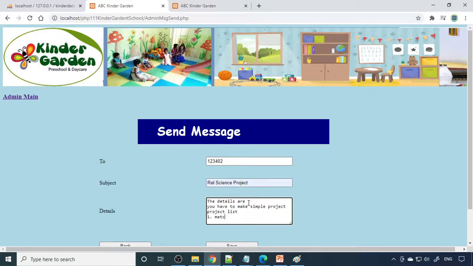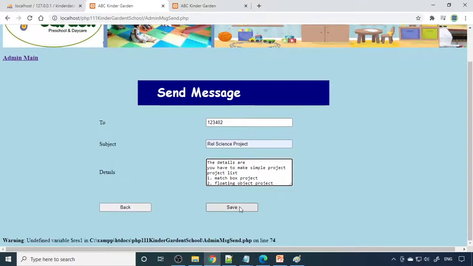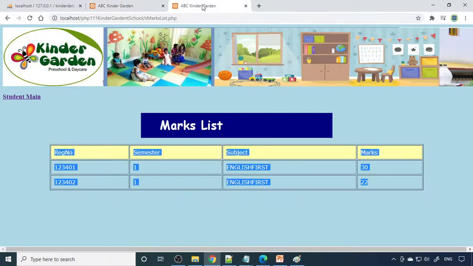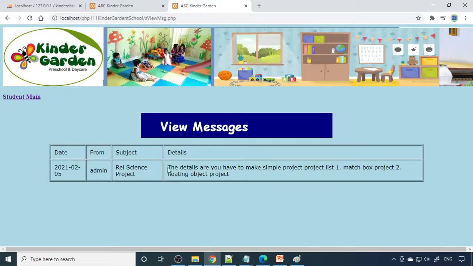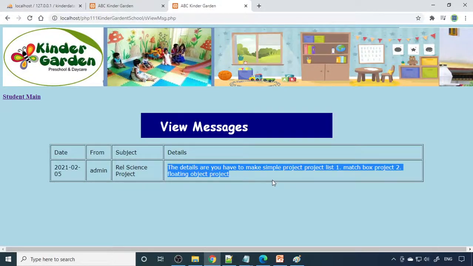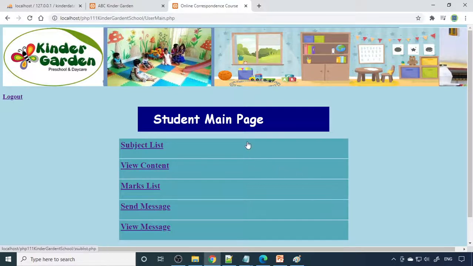Okay, matchbox project, floating object project. They can choose any one from this. So for the details we want to send, you can save this. On the other side, if you come to our student main view message, you can see that the message comes to the student, I mean the parent actually. The parent can see it and then train the child, and the child can do the job.